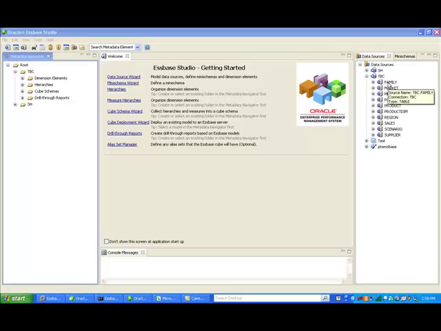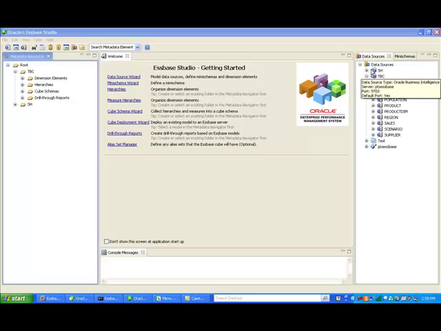Basically, in this case, to help save time, I've already created most of the work here. I've created the data sources, created a mini schema, and pulled all the elements in and created hierarchies, and we'll go through and deploy. I'll show you where everything lies within the Essbase Studio. So first, we work on data sources. We need to create data sources.